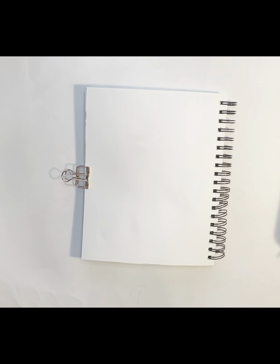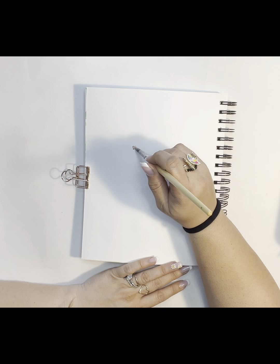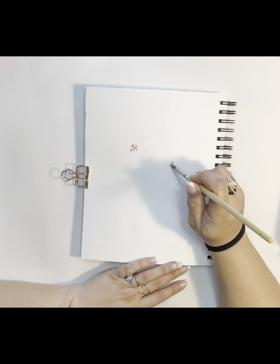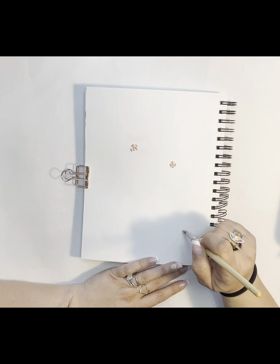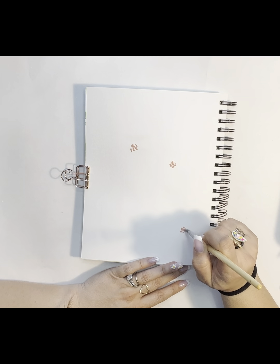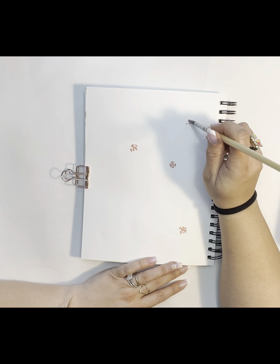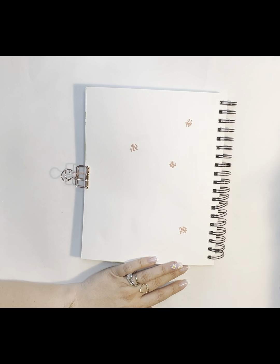Let's paint some loose watercolor dahlias. First I'm going to start out with just dabbing some heavy paint into the centers of where I want my flowers to go. This is usually a little bit of a process because I like to just make it very fluid and I don't spend a lot of time pre-analyzing how I want my flowers to look.